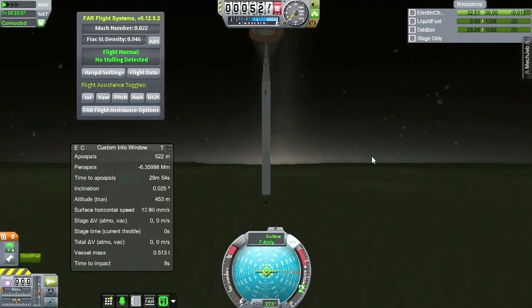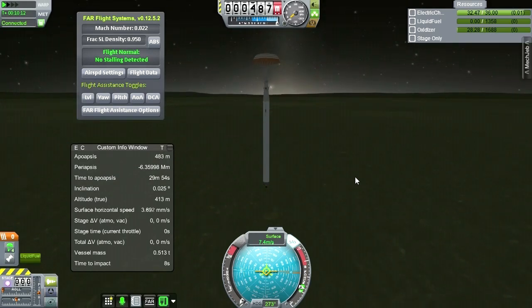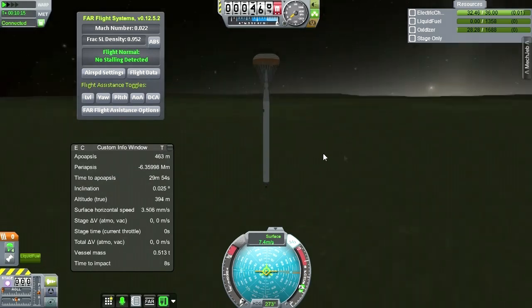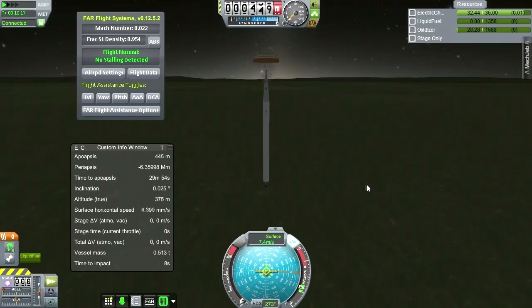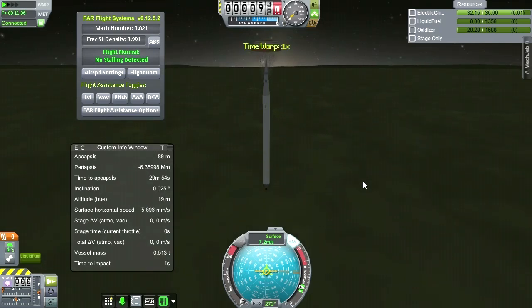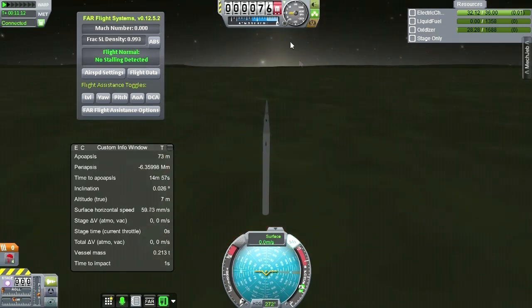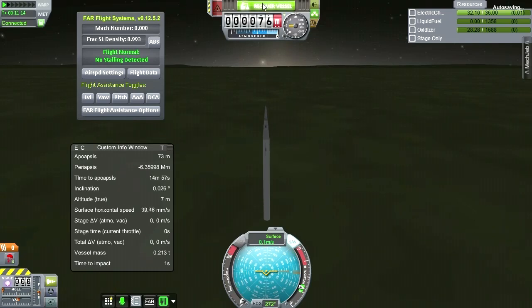Okay, parachutes engaged. We have been slowed to 7.4 meters per second. Boy, do the parachutes look small in relation to this rocket. Yeah, probably the limit of those parachutes. I don't think I want to put any more than this. Okay, so we can time warp to the surface. We lost the little engine, but we can recover the rest of the vessel.